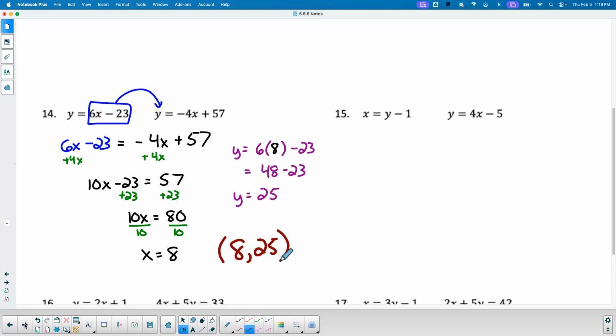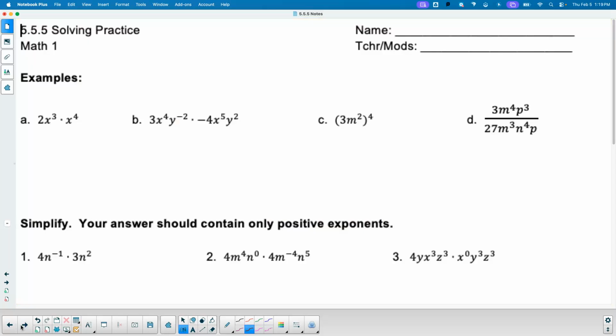So if we're on the practice sheet, the extra sheet that you picked up when you came in to class today, okay, let's do some examples here. The first 4 at the top of the page, let's do a couple of examples here. Okay? So we need a little bit of refresher on our exponent rules because we haven't really done them in a while. So we're going to do them again now and then keep coming back to them because we're going to need them as we're going along. Okay?